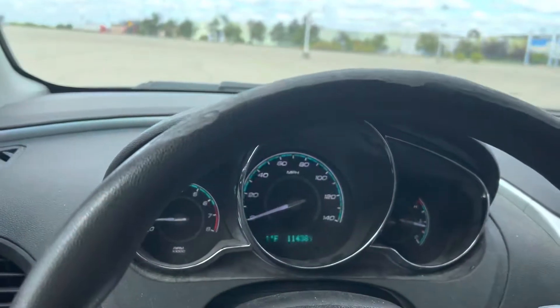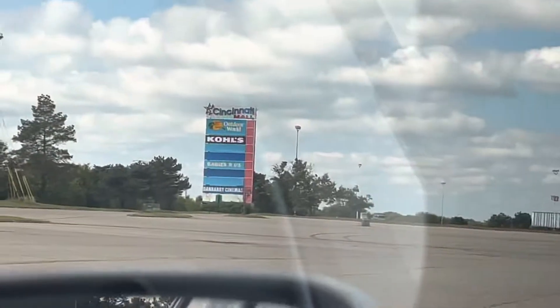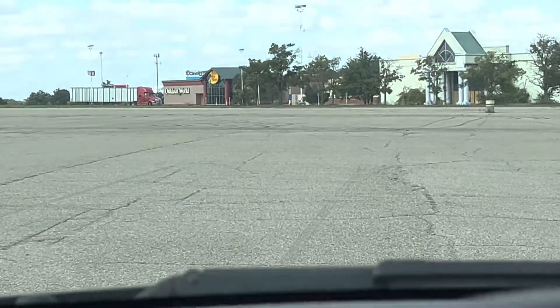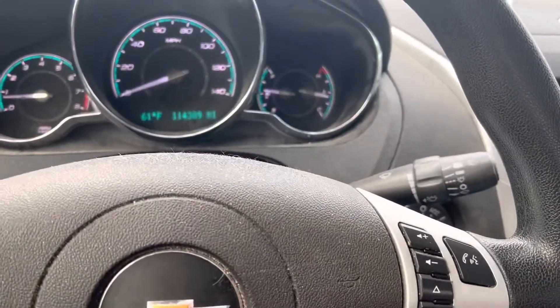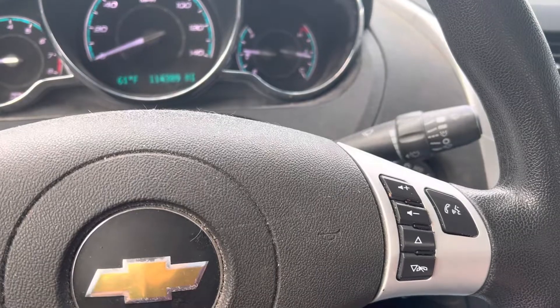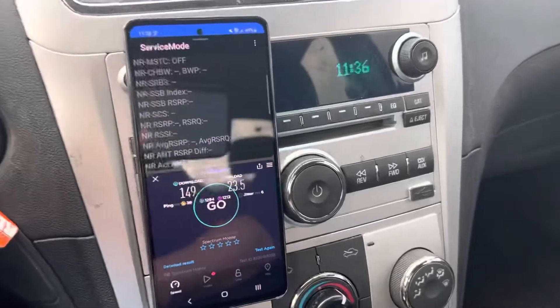This is Cincinnati Mall — not Tri-County Mall; Tri-County Mall is back that way. Last time I tested it, I was all the way down there by that semi, which was weeks ago. It wasn't like I did it yesterday or something. But we're back down here and we're testing Verizon, T-Mobile, and AT&T. So let me show you some of the things we got here.